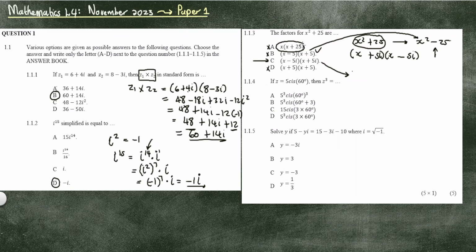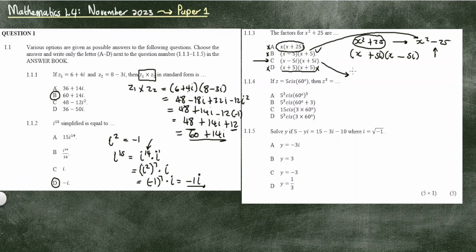I'm knocking out A out of the possible solutions, because x is definitely not a common factor. And then here, no, I cannot have 2 brackets with the same signs. It would mean that this is a perfect square, right?